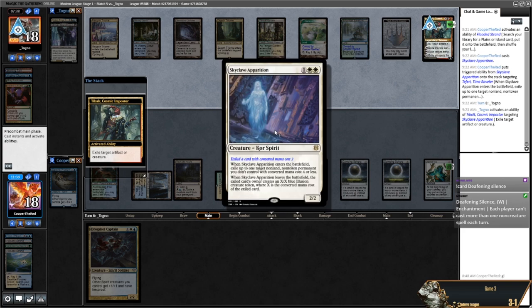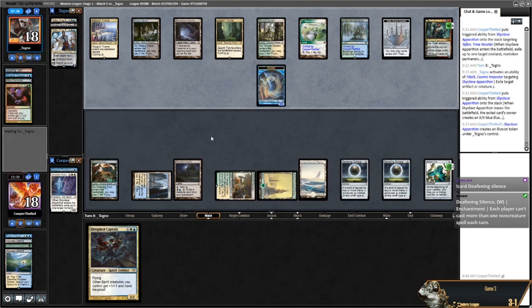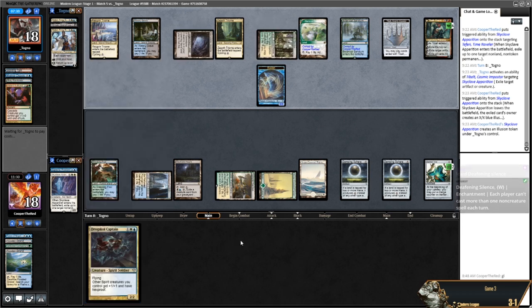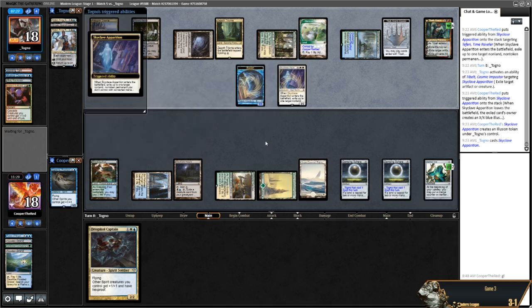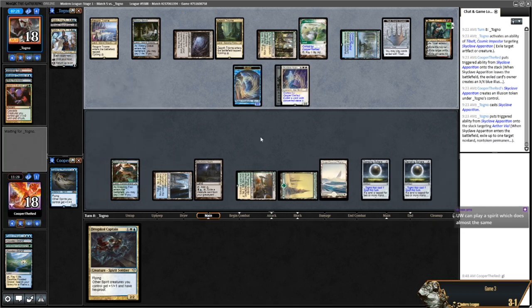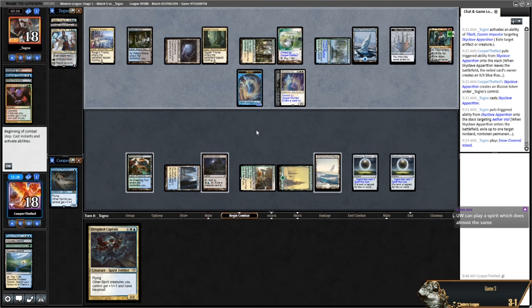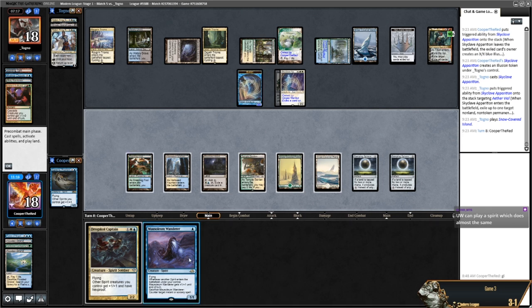Okay, so they're going to exile our Skyclave Apparition, which means they can cast it. Unfortunately, our Aether Vial is on 2, so we cannot save our creature with our captain. I think they probably take the Aether Vial here. Yep, they do. Okay, yeah, we'll just take our turn. We have no spirits in the graveyard to use the Moorland Haunt with. Mausoleum Wanderer.